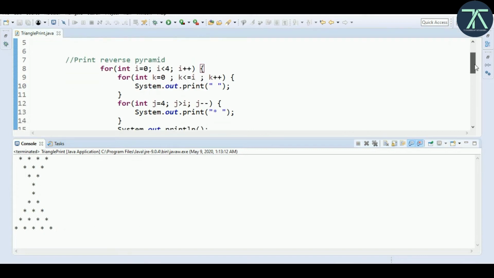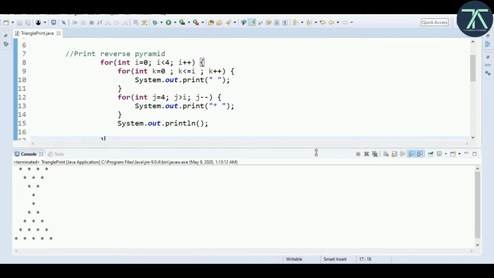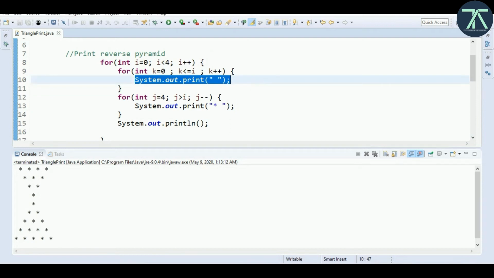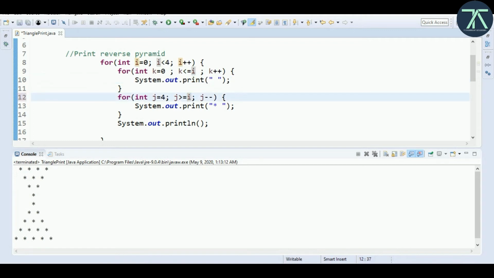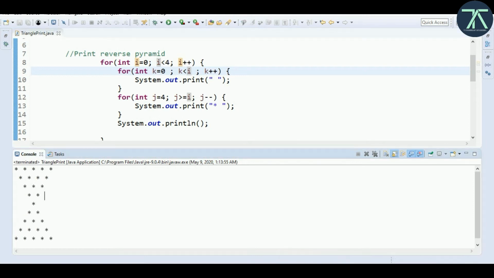So for that I need to change a small condition. This line is responsible for spacing, whereas this line is responsible to print star. So if I make it less than or equal to, greater than or equal to, and if I remove this equal from here, and if I save and run it again, now you see our first and last line are both printing the same number of stars, and we also removed the 2 stars from the middle and printed a single one. So just change 2 conditions and everything is done.